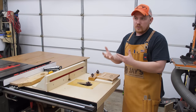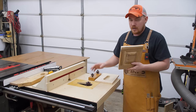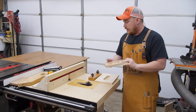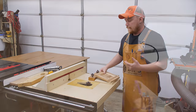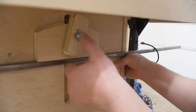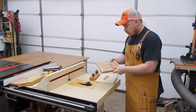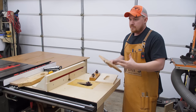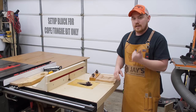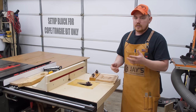Some ask whether you can do micro adjusting. Actually you can. If you want to make a door with a router table, you need precise setup to have all your joints nice and flush. With this design, it's very easy to dial in the exact height needed. Let me show you the bits I'm going to use to make another door, and also I want to make a coping sled — something to use at the router table for setup and to push material through safely on end grain cuts.